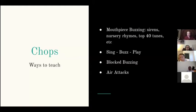Sing, buzz, play. I'm a huge advocate of that. Maybe this is my jazz training coming through, but I think if they can match the pitch with the ear and the easy pitch approximator, if they can sing the pitch, if they can buzz it on their mouthpiece, fairly likely that they'll be able to pick up the horn and play it. And if not, then that's a separate mechanical issue, likely.